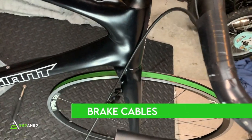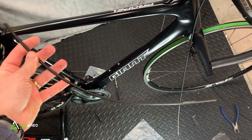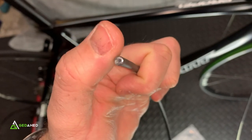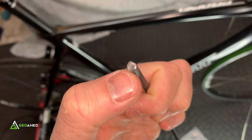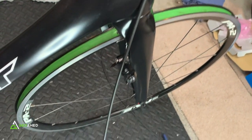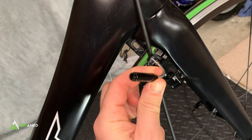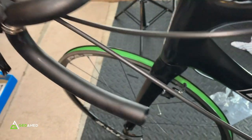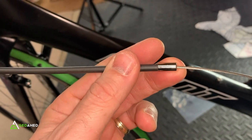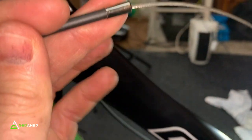For the brake cable sheaths, cut them to the size you want — using a previously built propel as reference makes this easier. Brake sheaths are much easier to cut than shifter ones. After cutting, clean up the end with a metal file to remove any sharp pieces, then use insulating tape to run the sheath along the bars. Feed it into the noodle and adjust as needed. For the rear brake sheath, remember to put the silver head on before routing.